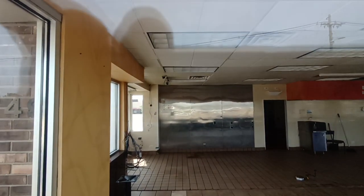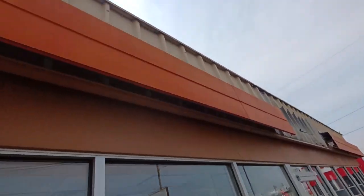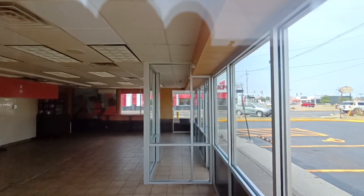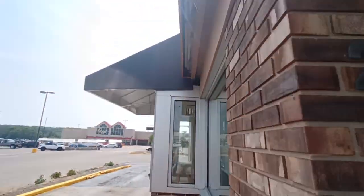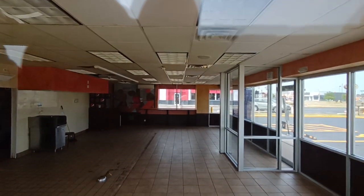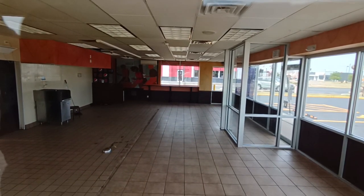I kind of wonder what the future of this building is — it's a very classic-looking building. They already opened up a new Mexican restaurant in the former Starbucks straight ahead. I did a video of that; it was like a gaming place and then that didn't last long, and now it's a Mexican place. From the reviews I've been hearing it's really good. There's some artwork over there on the wall.